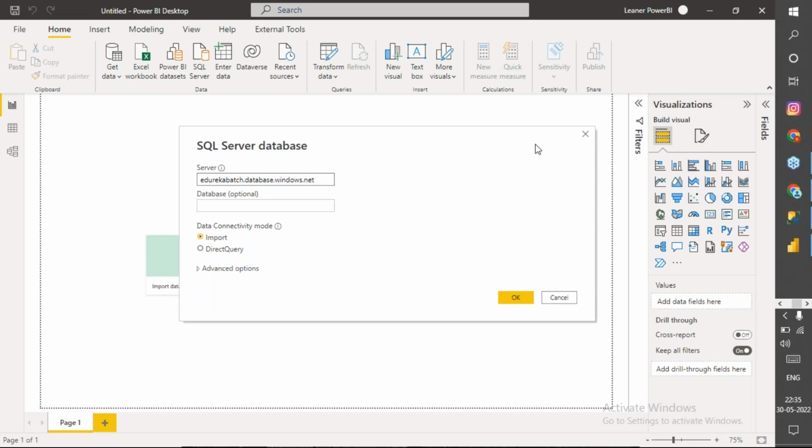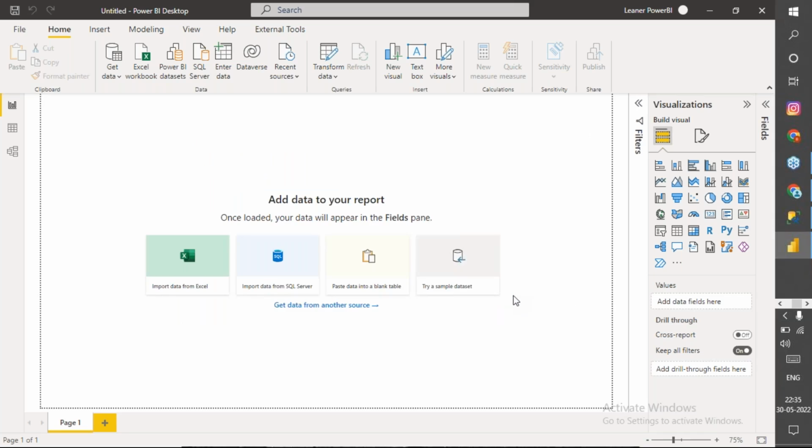Okay, click on OK. Still showing the same message. What's happening? Nothing is happening. I don't know.